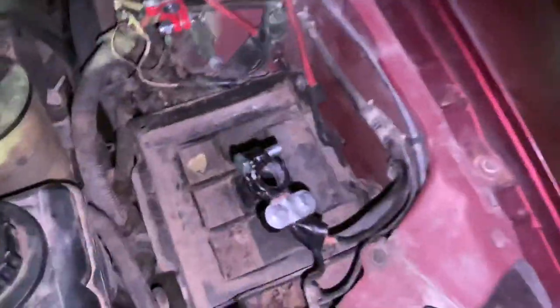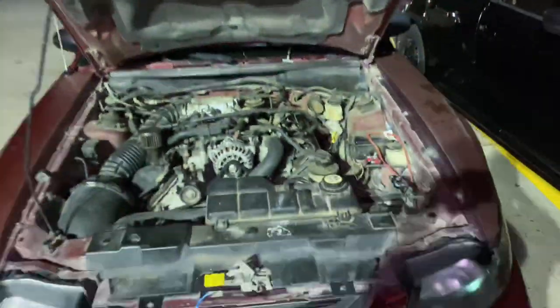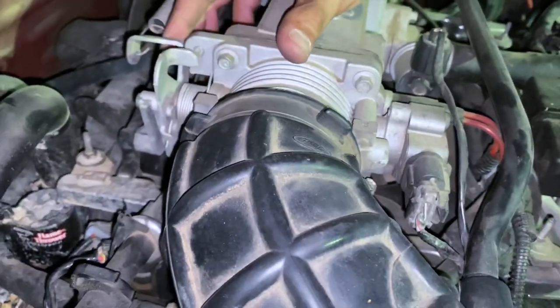Oh, shit. A running engine with no battery. You see what I tell you? How'd you do that?